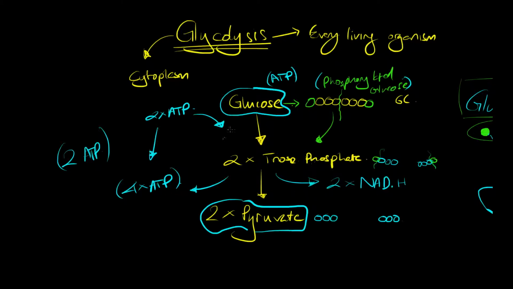A pyruvate molecule, on the other hand, let me use another color. So this is glucose, and a pyruvate molecule in comparison would probably be that big, and it'll pass through perfectly fine through one of those membranes and come out the other side. That's one of the main reasons why we break glucose down into pyruvate: to allow the transfer through to the mitochondria.